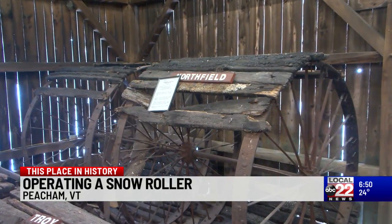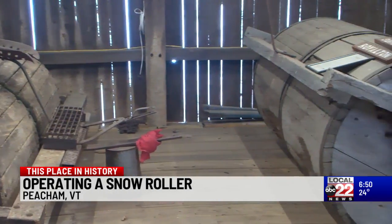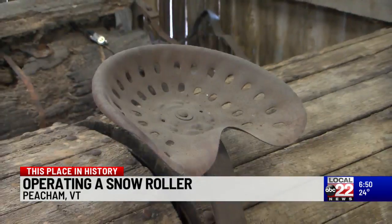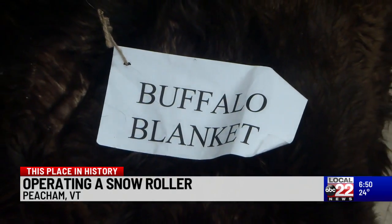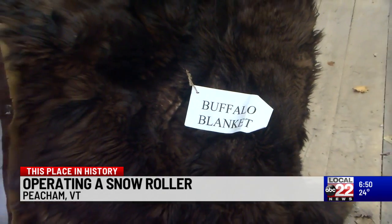Some of them are all built kind of to their own region. There's a few that have metal seats that are attached to the back. There's others that the metal seat was attached to the front, just like the hay rakes would be. In any case, it was still being pulled by animals. You were in the middle of the storm when it was happening. There was not too much storage on them. They didn't have to use ballast except on the smaller ones. They wrapped themselves in these buffalo blankets to keep warm, and it would keep the wind off of them.